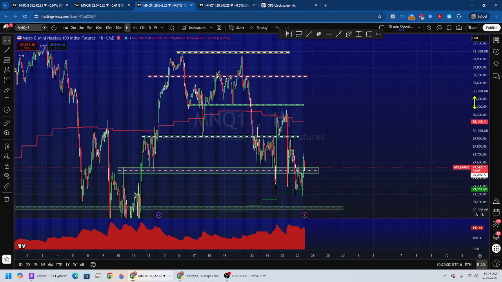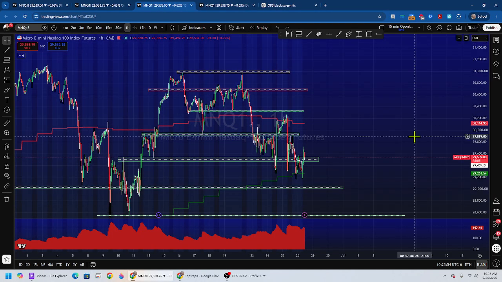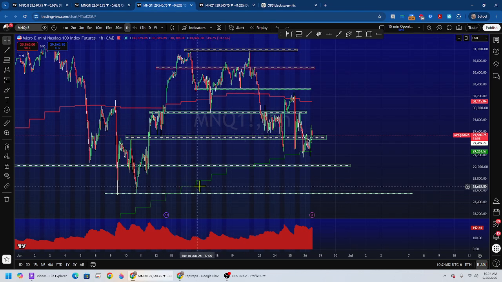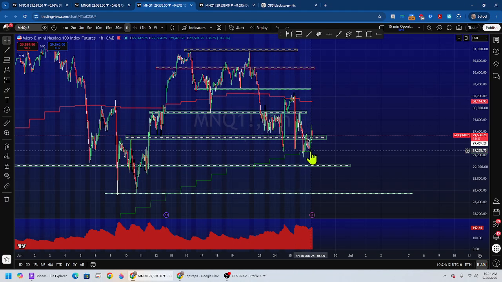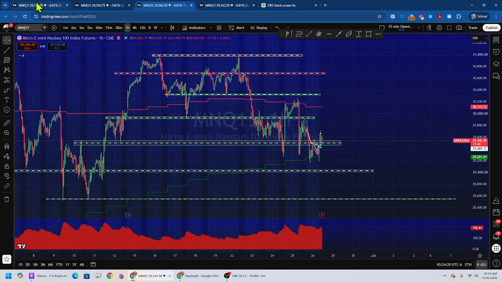Here's my significant levels. I follow Vince very closely on these. This right here would be your 9. This would be your daily 20. So this is what we're taking a look at. We went back up, tested the 20, came back down, and now we're going to see. I really thought it would come back down to this level and then go back up, but we didn't get that today. But here's my analysis.